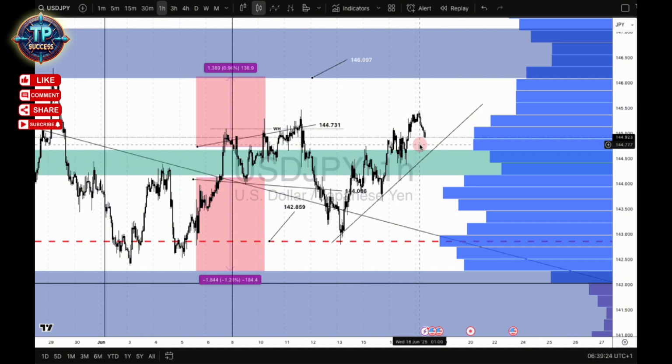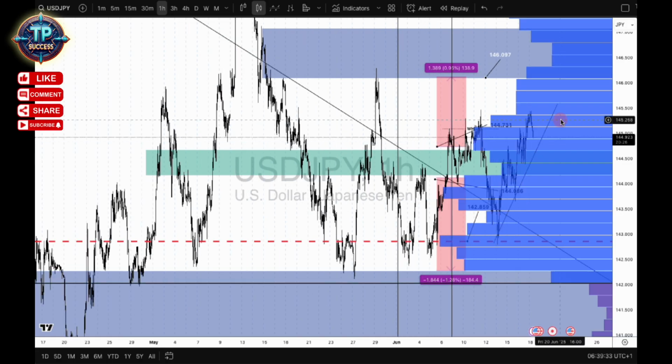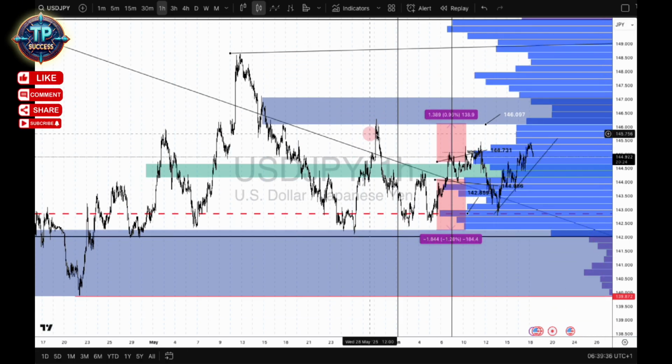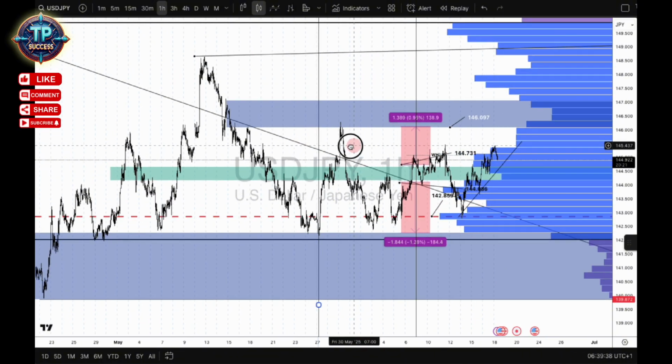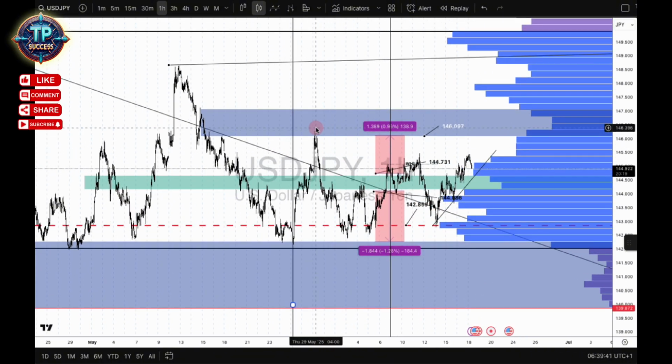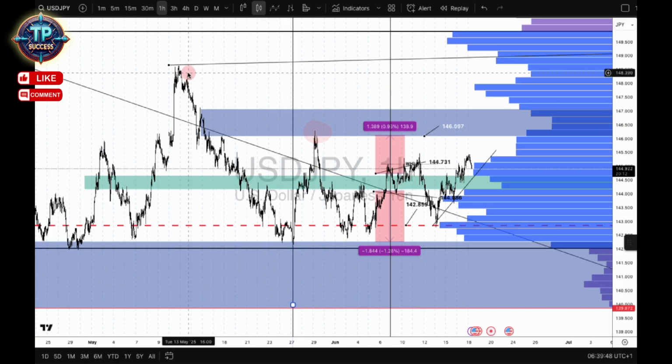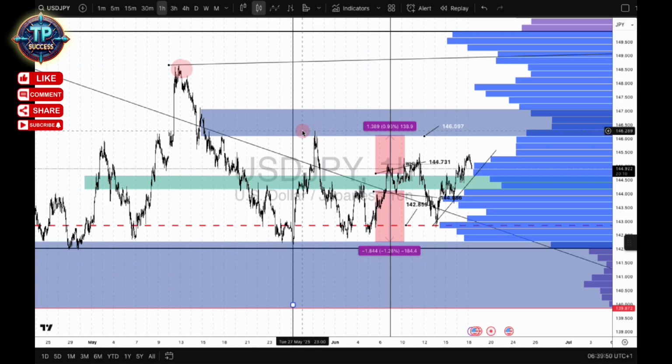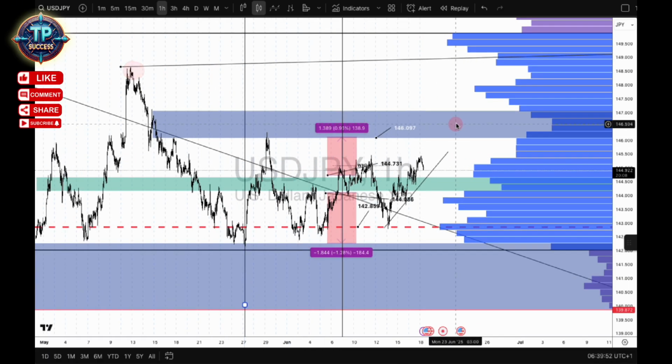right? If price makes a move from that location, you could possibly think about putting in buys or longs, right? Now, I'm not telling you to do this. It's just an idea, right? I would consider it, because looking at what I'm seeing right now, I think price is going to try to break above this swing high over here, and maybe target this area. But first things first, we need it to clear this zone, right? And I have the feeling that it looks like it wants to do so.